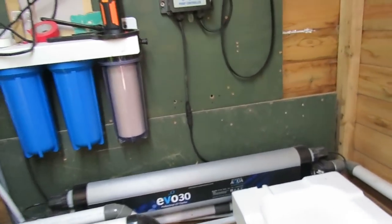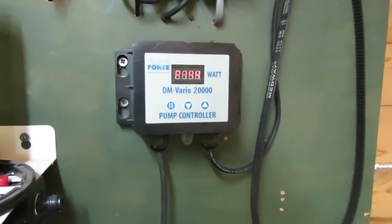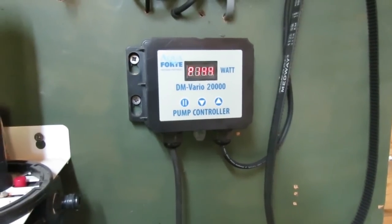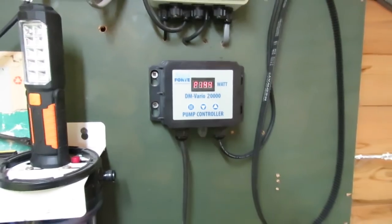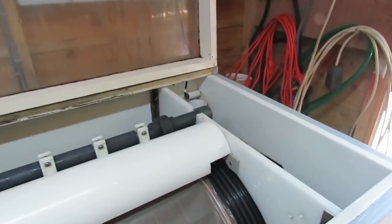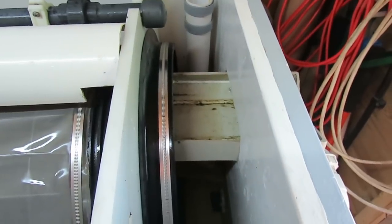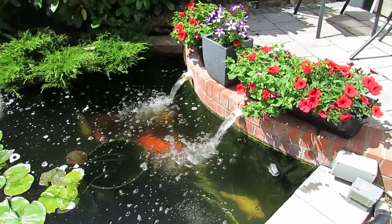So that's the sort of dirt that's coming out, and the pond pump's running, I hope you can see that, at about 44 watt at the minute. I've turned it up. I could go more, but that'll do for now, and it'll help just move the water through that bit quicker. And like you've just seen, it is fetching a lot of dirt out, so all's working well at the moment. That's the return I've got to the pond at the moment.